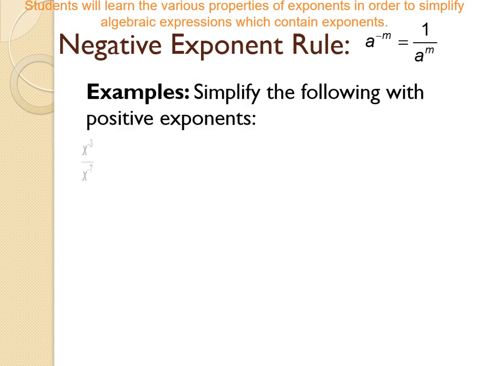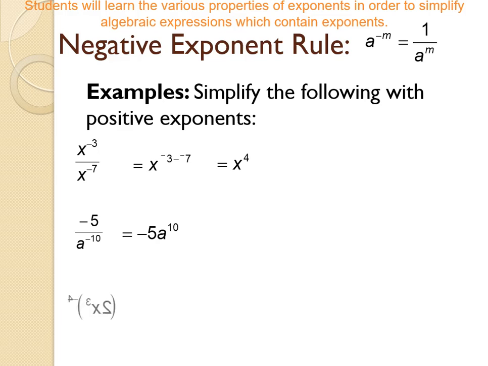Negative exponent rule again. We're just going to keep going, and they're asking us to write our answer with positive exponents. So when we subtract, because this is a quotient, we've got x to the negative 3 minus a negative 7, which is x to the positive 4. And we've got negative 5 divided by a to the negative 10. Well, that negative 10 is in the denominator, right? So since it's in the denominator and it's negative, we're going to put it in the numerator and it'll be positive.